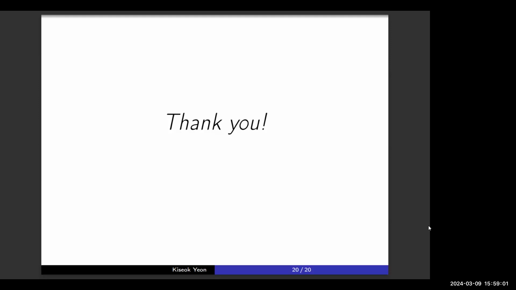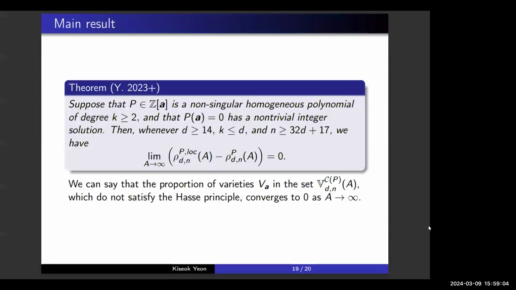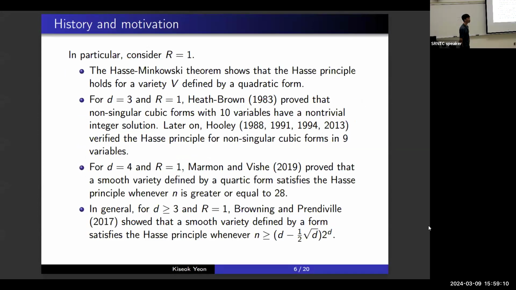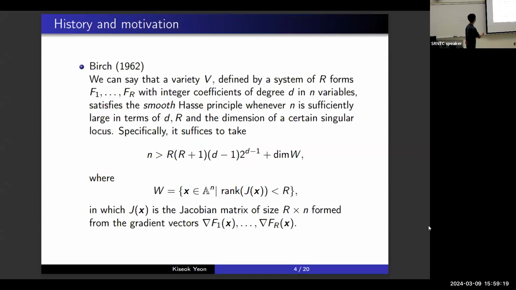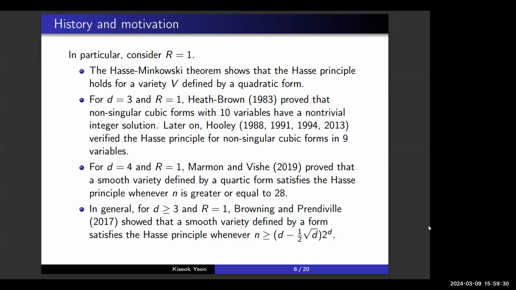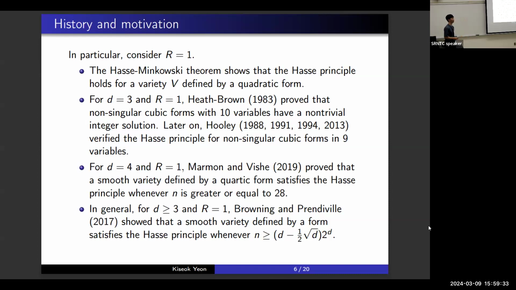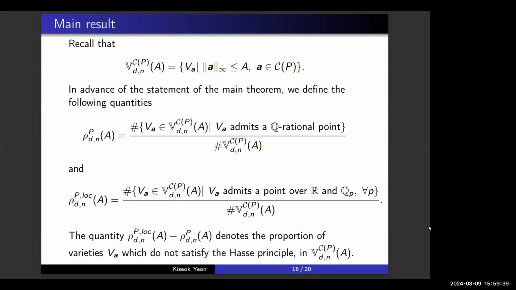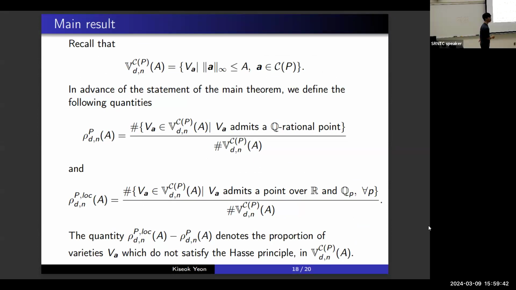I have two questions. One of them is a clarification. Can you remind me what capital R equals 1 is at the beginning? Capital R is a number. We are going to focus on a variety defined by a single homogeneous polynomial equation, not a system. So R is the number of equations in the system. Thank you. The other thing is the densities you're using for your theorem: is the height you're using the Euclidean height? It's the L infinity norm. All right, thanks.